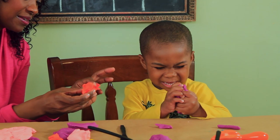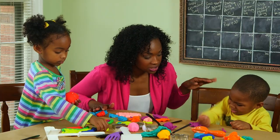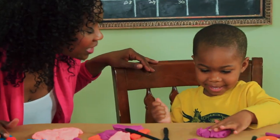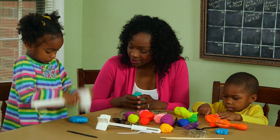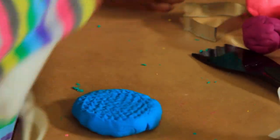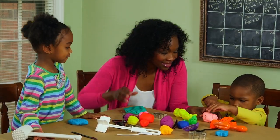When little children knead, roll, poke, and cut Play-Doh, they're strengthening the tiny muscles in their hands, which they'll need for writing. They're also releasing tension and developing hand-eye coordination. There you go. What are you doing? Cooking. You're cooking. I love it. Perfect, Riley. What are you making? Looks like a pizza or peanut butter cookies. Cutting. You're cutting it? I like that.